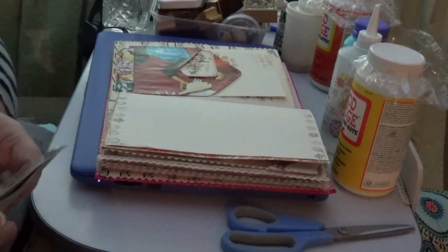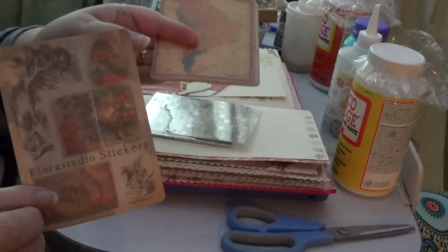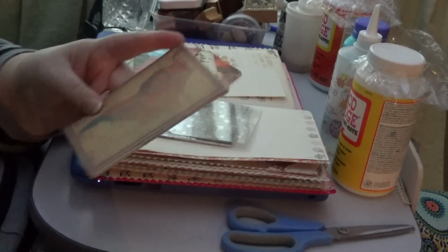I found them. I bought these first. They're like a sticker. They're stickers, but you can cut them to any shape.